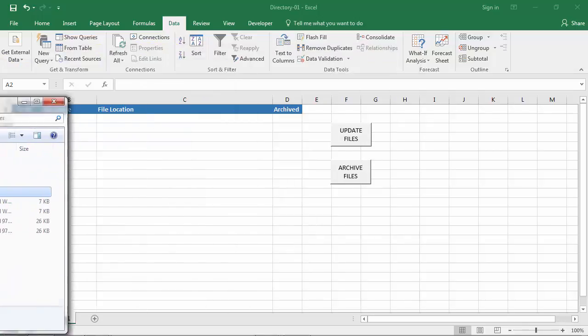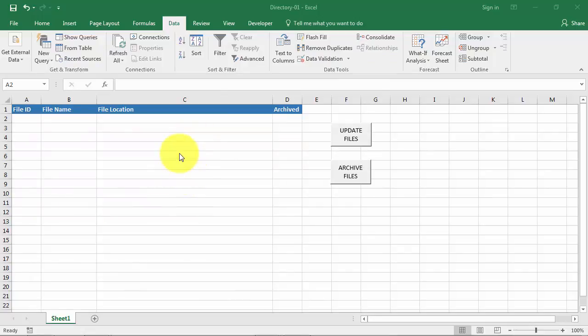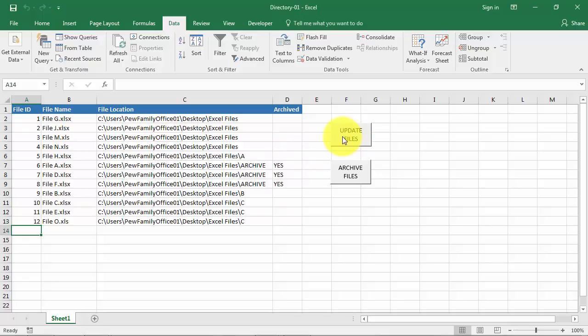So now, let me get rid of that. Back inside of Excel, I've created just a little bit of VBA here that's going to populate this Excel document with all the documents that are located within that parent folder, Excel Files, and all of its subfolders as well. Take a look. I've tied it to this button here called Update Files. And when I give that a click, it takes all but a moment, and now I've got all the files from the top level folder and the subfolders.